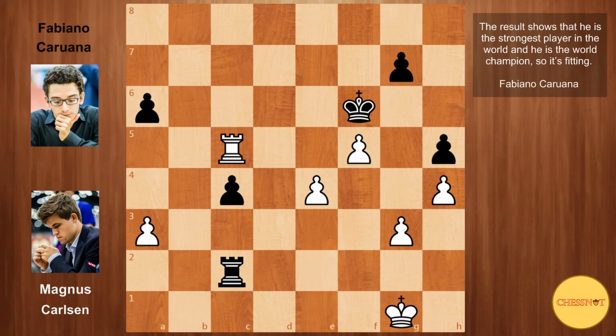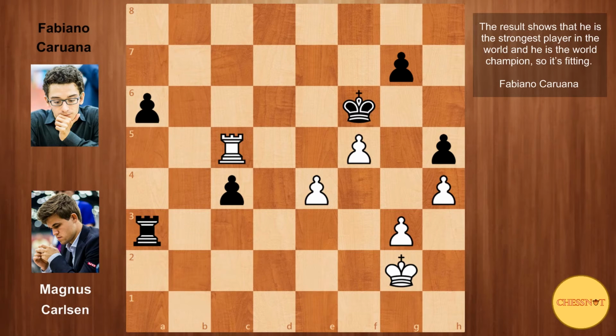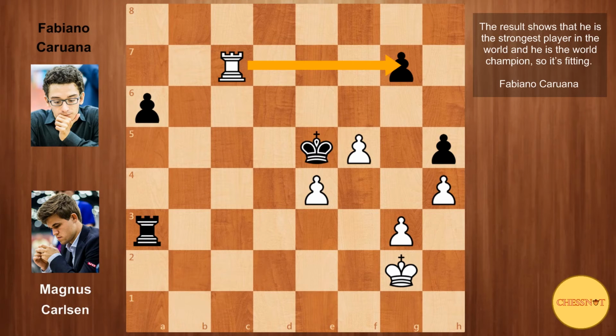So here h5 played from Caruana, king to f1, and now rook c3. So Caruana is doing great so far, now hitting both pawns on a3 and g3. So Magnus defends that with king to g2, rook takes a3, rook takes c4, and king to e5. And Magnus plays rook to c7, looking at the pawn on g7. So this position is actually a bit tricky, so black should play the move rook to a2 check.